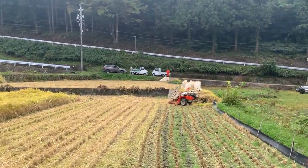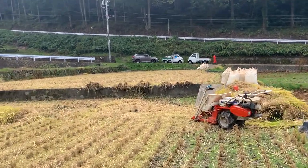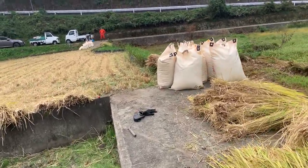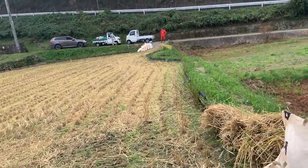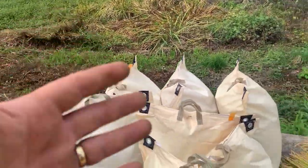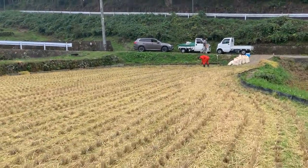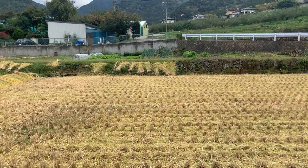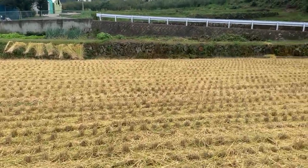So if you have a look at these bags of rice, that's called a hyo in Japanese. And all rice fields are measured by production. So if you rent a rice field off anybody or buy a rice field, they say, well, this rice field is 20 hyo. So this rice field will produce 20 bags of rice.